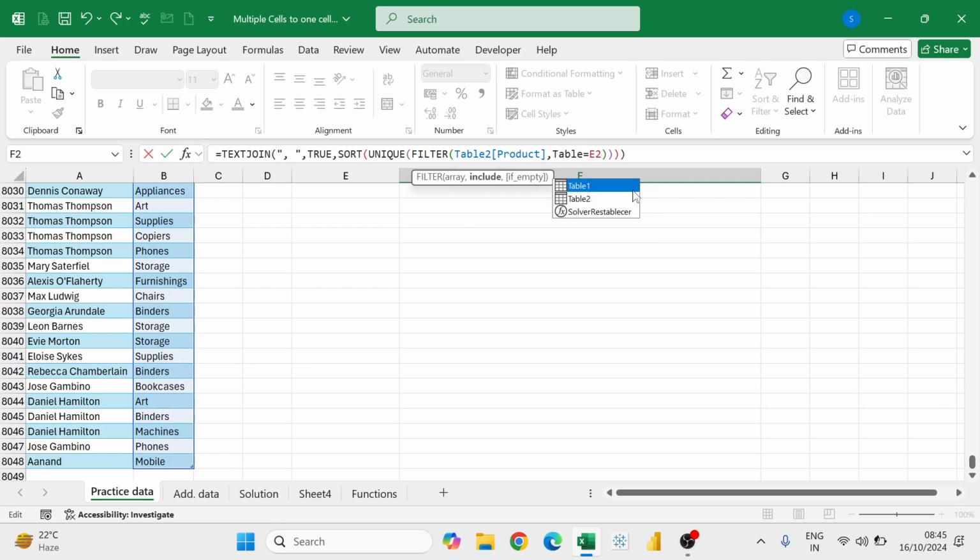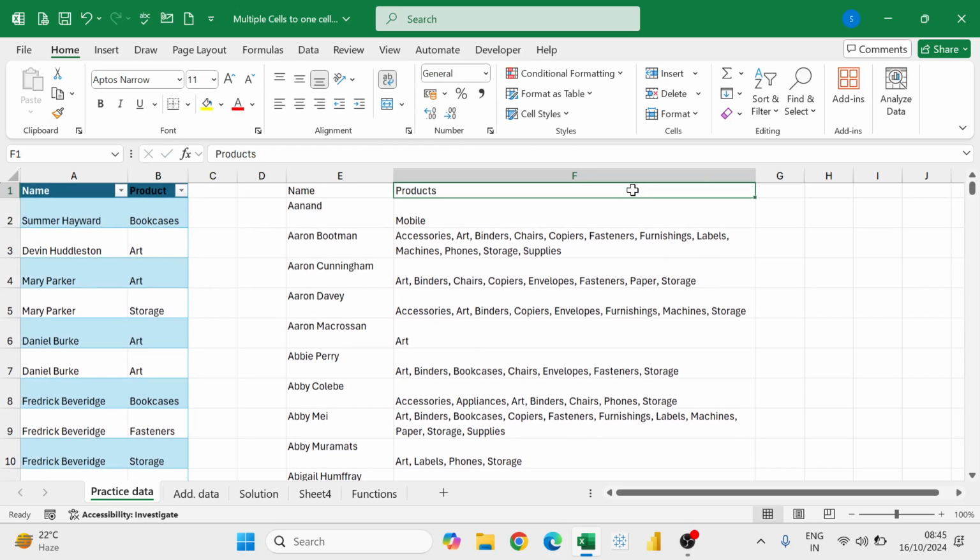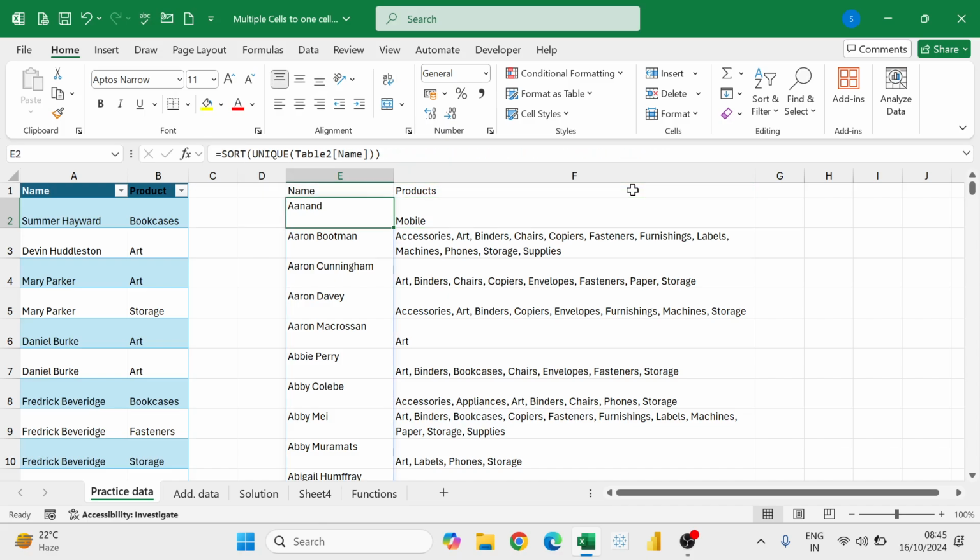So you can say table, so this is Table2, and then you have the column name, and that's it. This is done. Enter. So now you have a very dynamic kind of formula, just two formulas, and the rest of the things will be taken care of. Now let me show you.